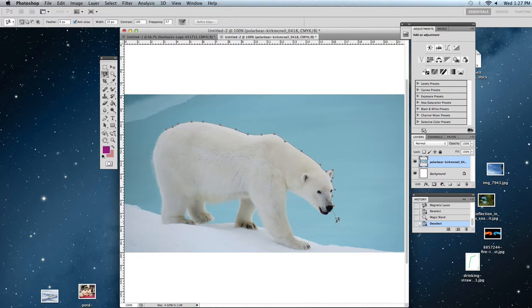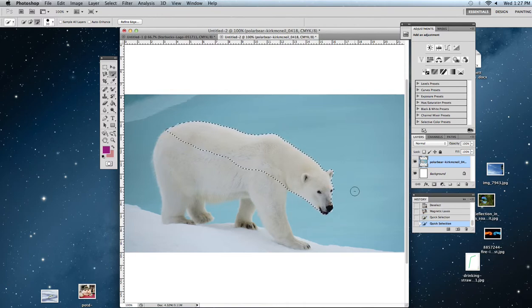Now, another selection tool is if you messed up. Like if you can see, if you were to go like this, I'm just gonna cut this off here. Now, if you messed up, you actually can use another selection tool. This is the quick selection tool. You can find this by holding down your magic wand and selecting the quick selection tool. Now, as you see right now, it's on a plus. You can go up here and select the minus, and you can actually erase parts that you've done.